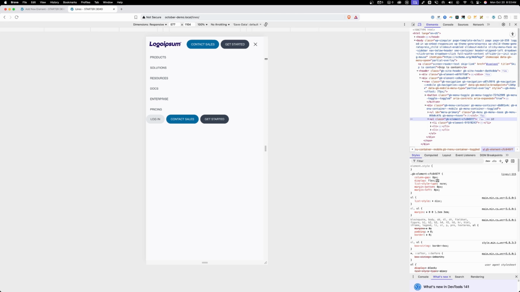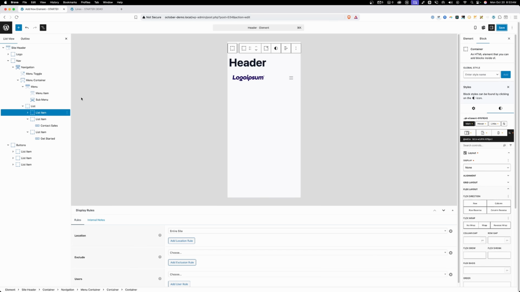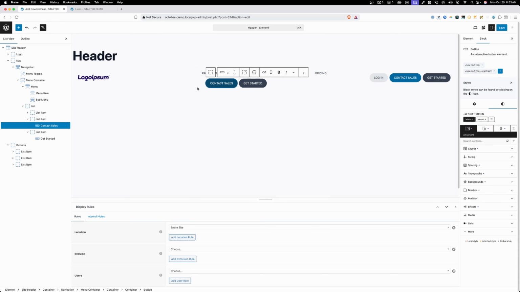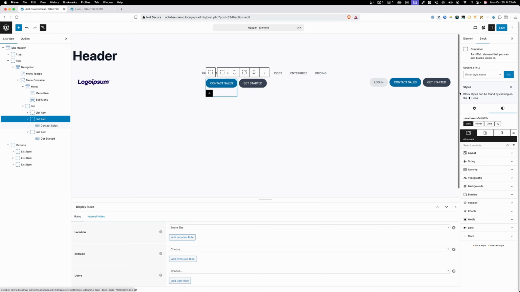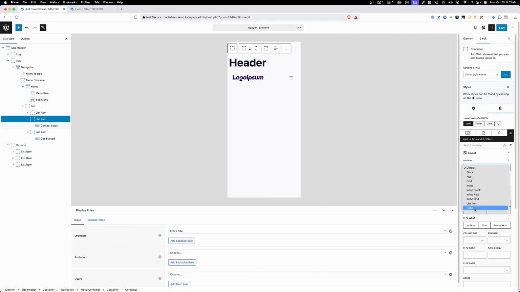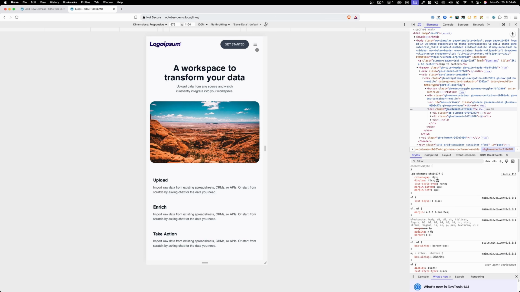So our contact sales button went away at 575. So we're going to make this one show and hide at 576. Again, I'm just going to go back to our desktop version here, which gives us a better preview. I'll grab the wrapper around our contact sales button. And again, we're going to create a media query. So I'm going to type in media, again, min width, and this is 576 pixels. We'll hit create. We'll go to our layout and change that to display none. Save our changes, refresh it on the front end.